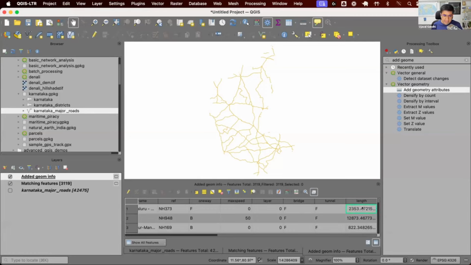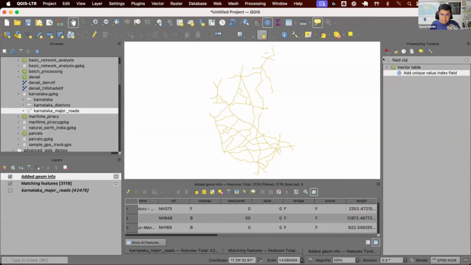So let's say we want to add a new field to our attribute table where we convert this into kilometers. To do this, many of you would reach out for this button, field calculator. Stop doing this. Instead, search for the field calculator here. This is a modern version of the field calculator that is available in the processing toolbox. Also, that means you can run this as part of your processing workflows. And all of those are accessible here. So let's open the field calculator.